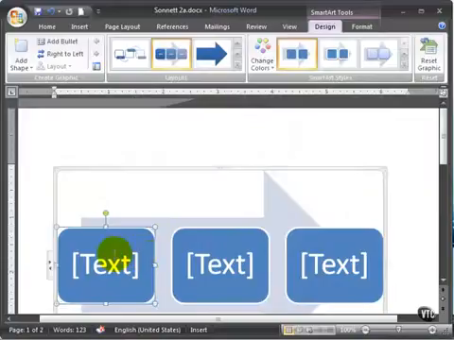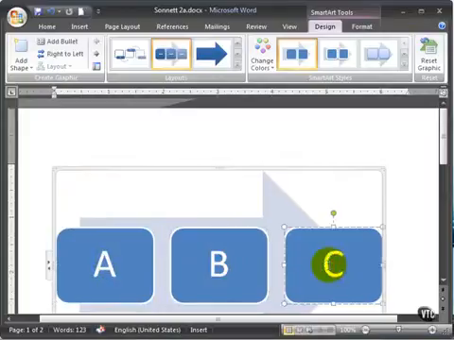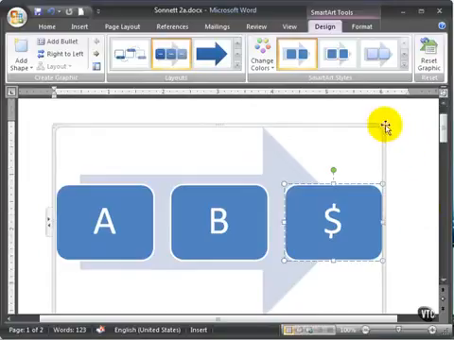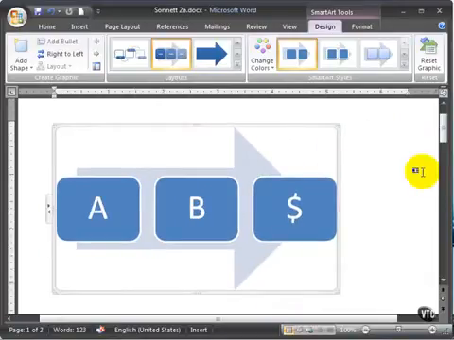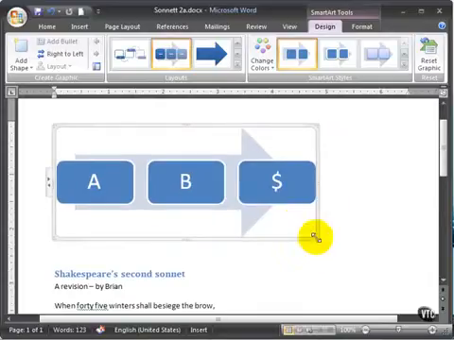Now, there's a couple of ways to insert text and start to build this SmartArt diagram here. I'm just going to use very simple stuff. A to B to C, or A plus B is $, something like that. So as you can see, this SmartArt by default fits the entire width of the page like this. So of course you'll be able to change that by just clicking and dragging the edges of the SmartArt that you have, and clicking and dragging will bring things down relatively in proportion. Bring it in from the sides like this, or from one of the corners, shrinks the whole thing. You can expand it if you want to, like so.